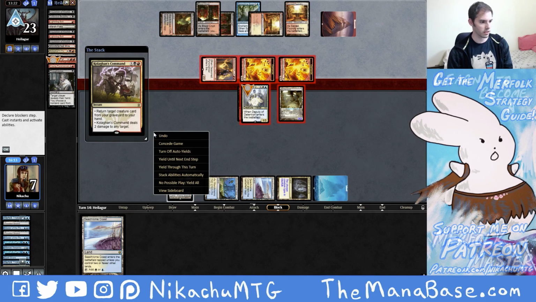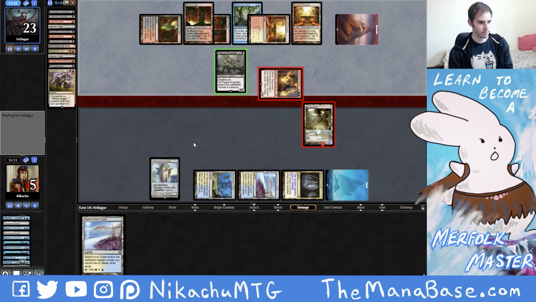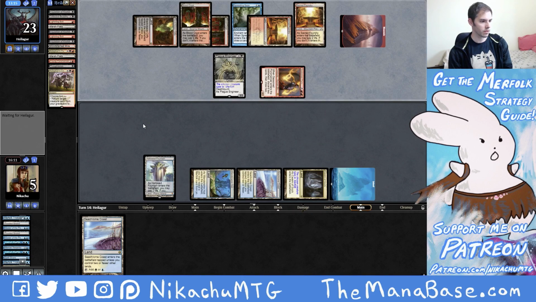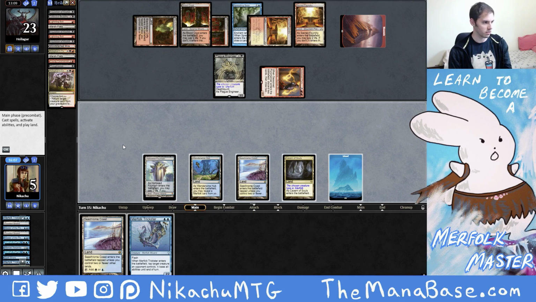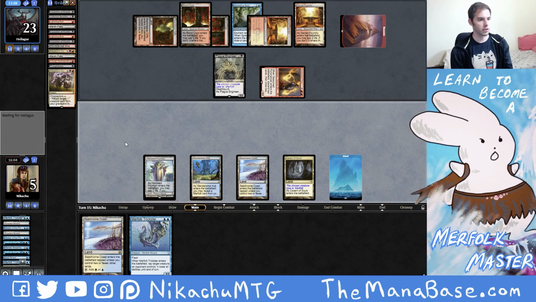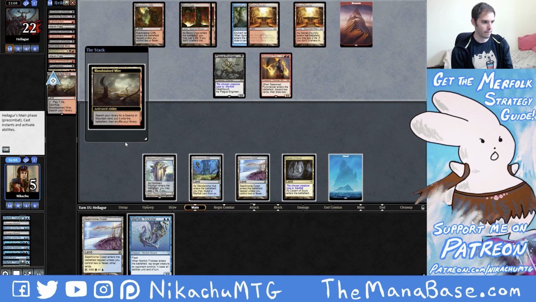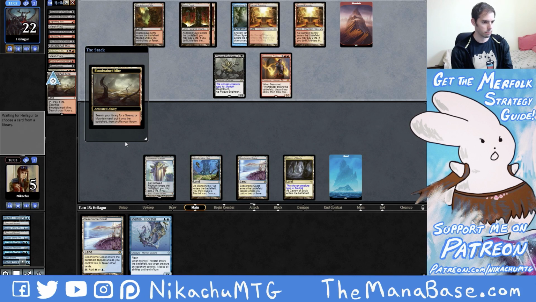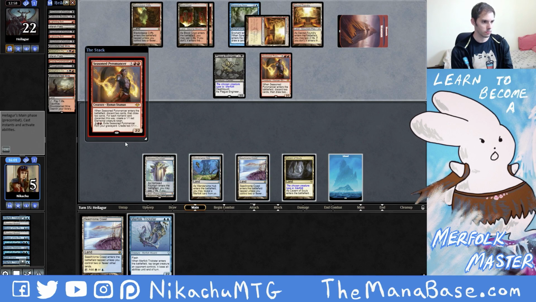Yeah, okay, we'll keep playing on a little bit, but it looks pretty terrible. I'm gonna lose the Mutavault. The problem is if I take another damage, go down to 4, then Kolaghan's Command means I'm actually down to 2 life. Pass. So I can kill the Plague Engineer in combat. Okay.